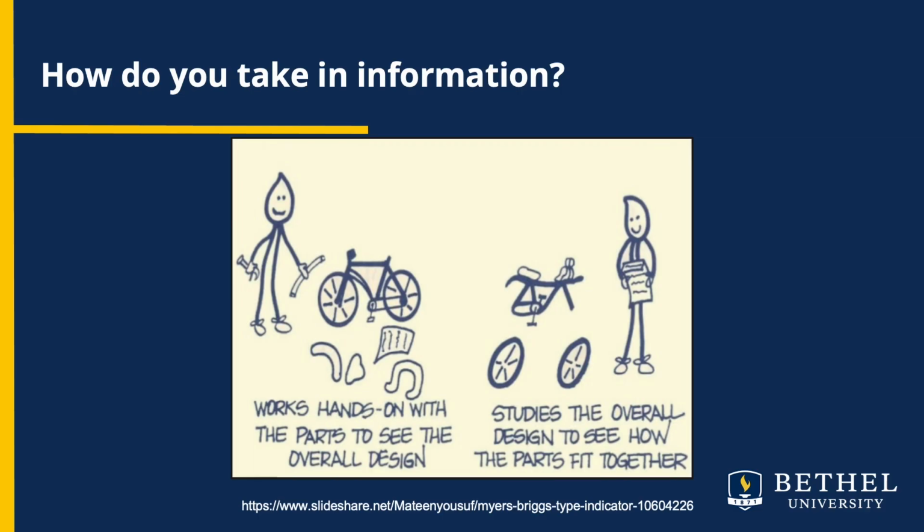Next, we'll look at how you take in information. Refer to the image on the left and determine if you are more hands-on with the parts to see the overall design, or do you study the overall design to see how all the parts fit together. Another way to think about this is, do you think about the end before you start, or do you want to start at steps 1, 2, and 3? Here's an example.